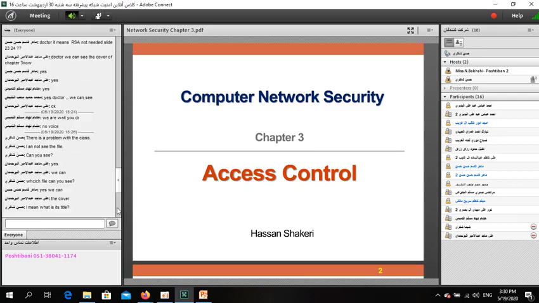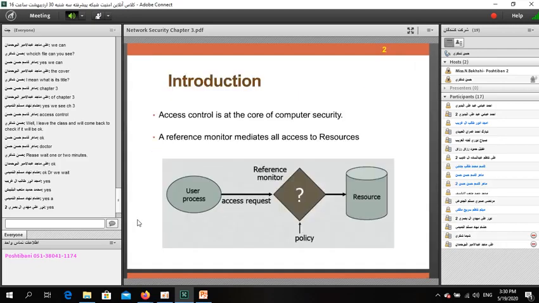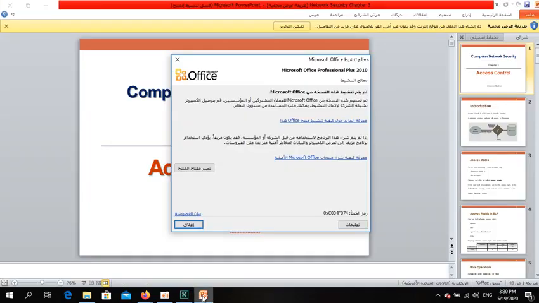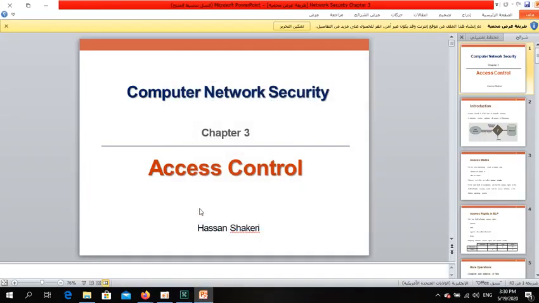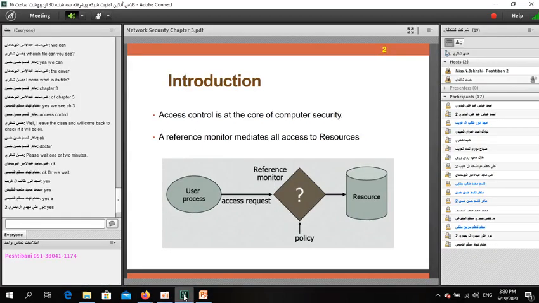Well, the title of chapter 3 is access control. Access control is shown in this figure. We have some subjects at the left side, a user or a process. Process means a program. And at the right, we have some resources, for example, memory or database or file, data file, image file, and these are resources.